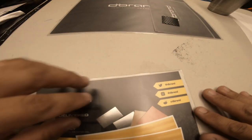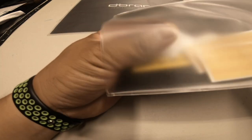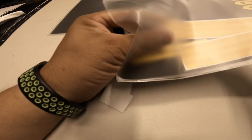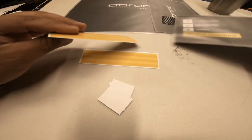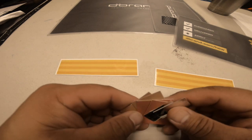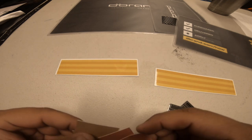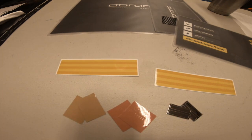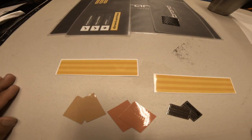Moving on to the Apple Pencil package — pretty much the same, a little more compact. They got a lot of bits and pieces. From what I understand, they give you two sets of wraps for the pencil, and each pencil requires four pieces. If you follow the installation video you shouldn't have any problems. They have all that information on the card, along with their logo.